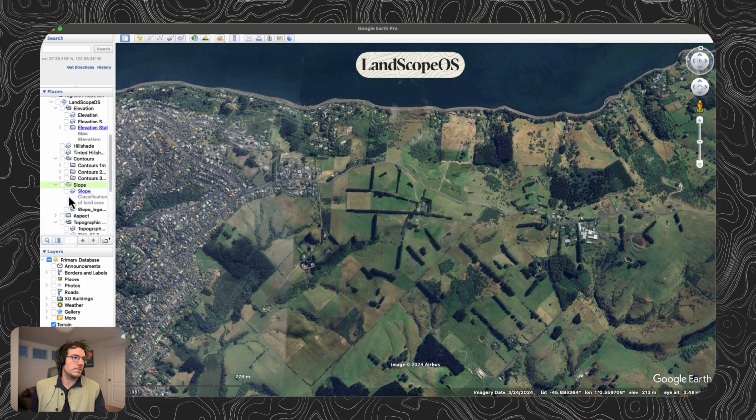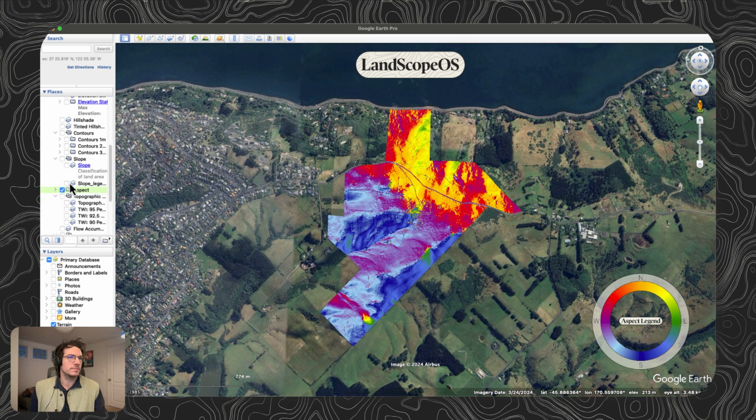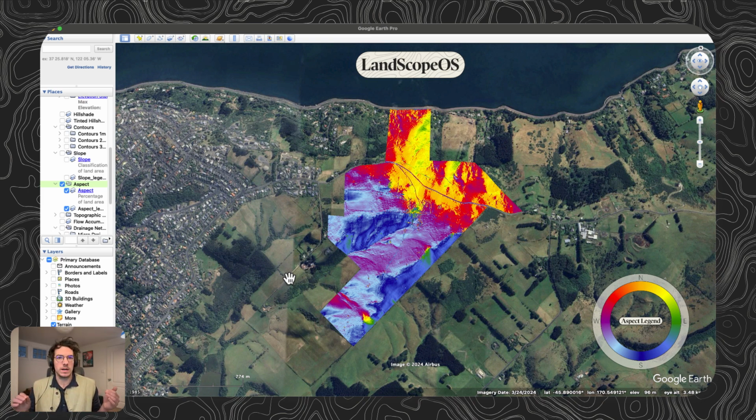Next up, we have the slope aspect. This is the direction in which the slope is actually facing. I have chosen to color grade this in a way that it represents the microclimate that you would find with that slope aspect. Because we're in the southern hemisphere right now, these warmer colors are on the north-facing slopes, with the warmest being those northwest-facing slopes, and cooler colors on those south-facing slopes.